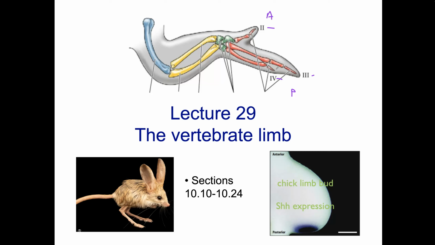Your baby finger is digit 5, your thumb is digit 1, and we know, based on developmental information and gene expression and so on, that in the chick embryo, the first of the 3 digits in the wing, the forelimb, is equivalent to number 2 in the vertebrate standard. The second one is number 3, and the third one is number 4. So that's just standard numbering. And what it means is that the first and the fifth don't develop in this particular limb.